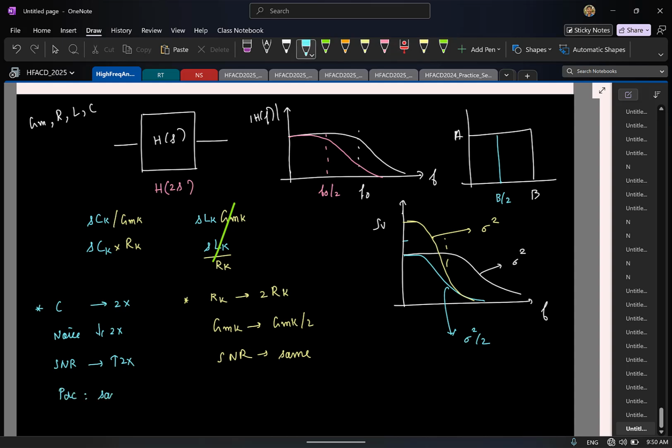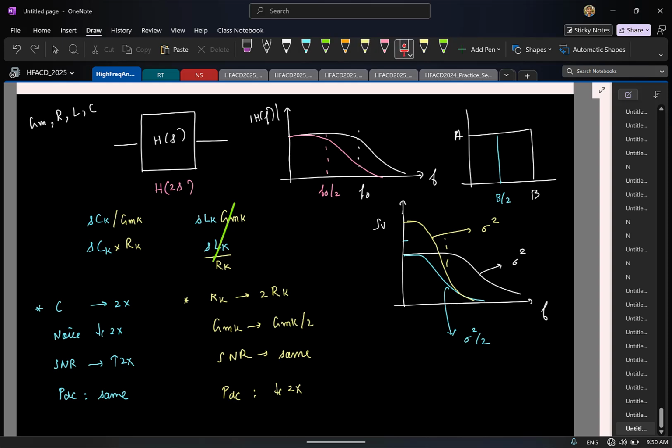In the right side I am increasing the resistors, reducing the transconductances. What can you say about the power consumption? It's reduced by a factor of 2. So here again PDC has reduced by a factor of 2. So of course if you reduce the power consumption, SNR will also degrade, right? That's all. So it is not like you are getting anything for free. Once again, it is the same fundamental noise and power trade-off.